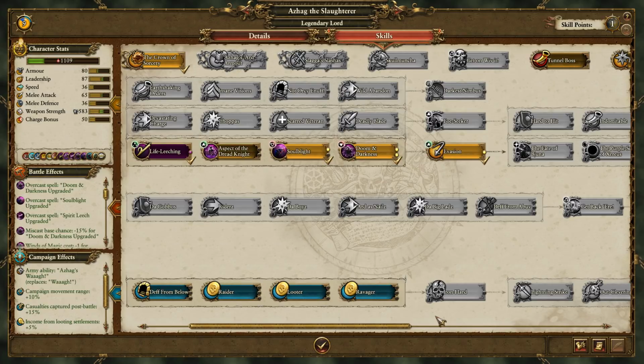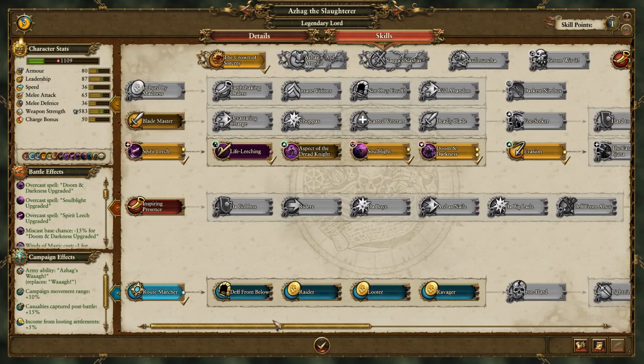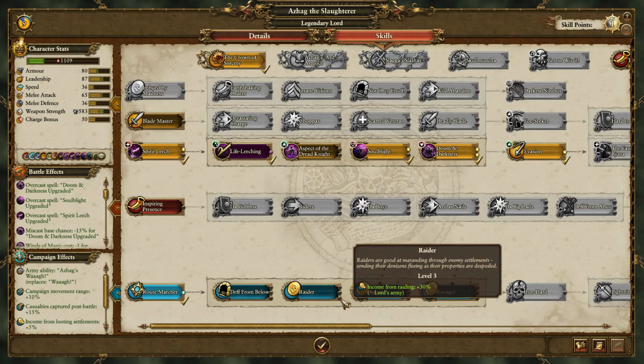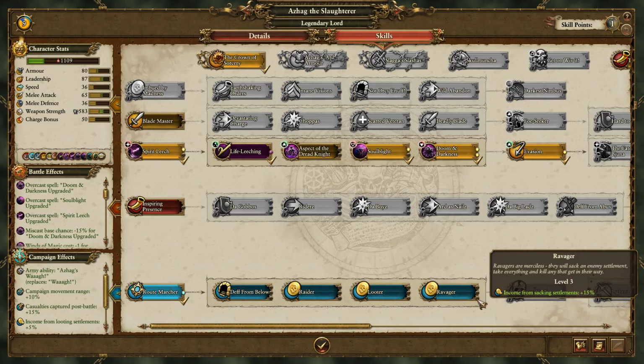I think we're going to push blue line here, because I want to have at least one lord who has Lightning Strike. I think Lightning Strike is super valuable. So what are our options? Plus evasion chance, that is a reduction in our chance to get intercepted when doing underway moves. Plus raiding income, plus looting income, or plus sacking income.